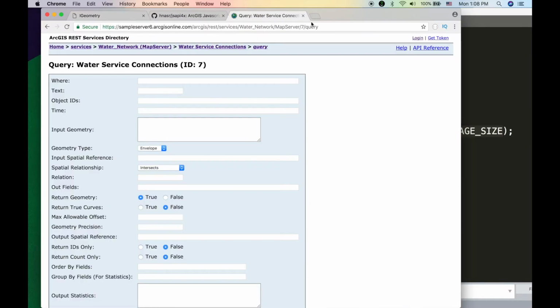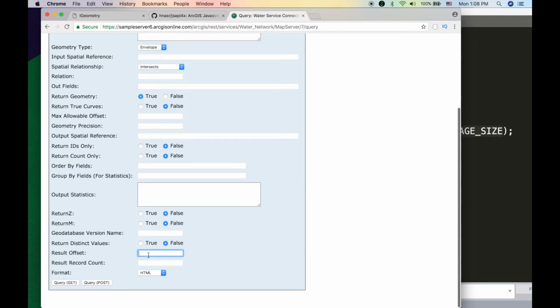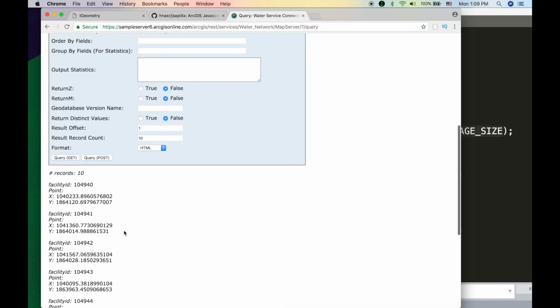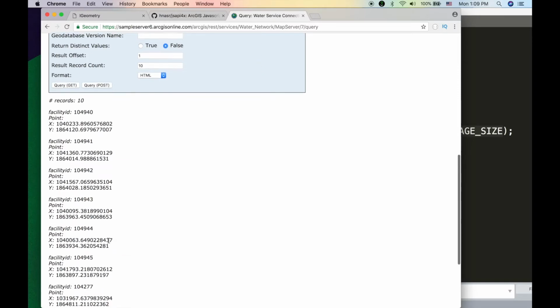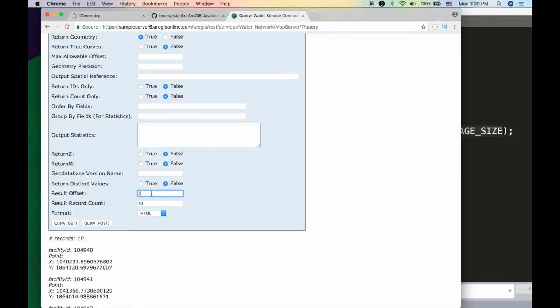So let's go back to the REST endpoint here. This is a sample REST endpoint. I'm gonna put it in the description so you can find it. So let's just put nowhere close, just give me everything. And I'm not sure if I did that before. So result record count, give me a page size of 10 records and start from the first record. We do that and we start getting these pages, right? Getting exactly 10 records. So that's the first set, the first 10.